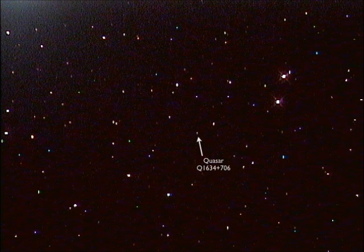The quasar is now about 12.9 billion light-years away, but of course it was much closer when the light actually left. At its current distance, this quasar is about a quarter of the way to the edge of the observable universe. The visual magnitude of this quasar is about 14.4, so you can see this object with a 10-inch or larger telescope in dark sky. I'm using just a 6-inch scope here, but of course the Mallincam I've got is much more sensitive than the human eye. I'm easily seeing stars here of magnitude 16 or fainter.